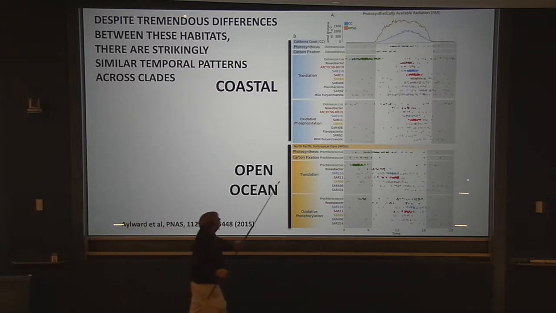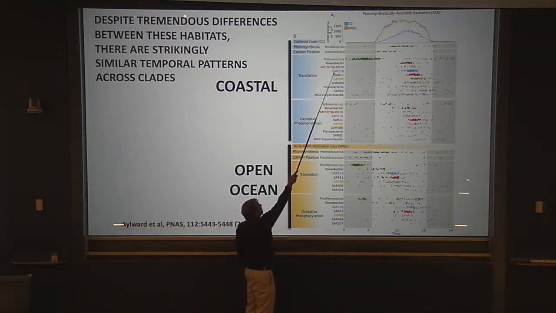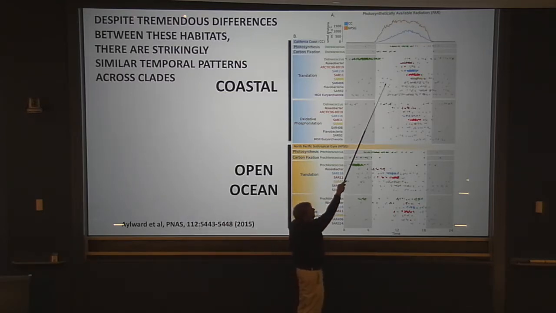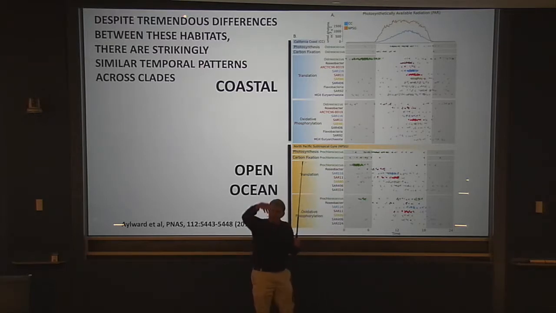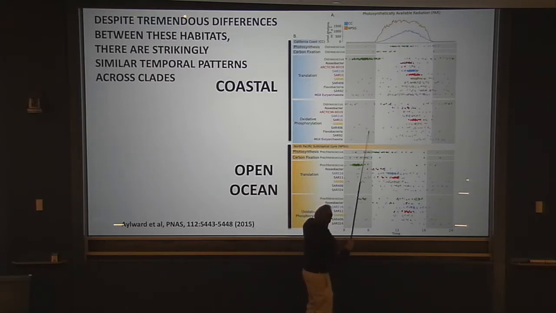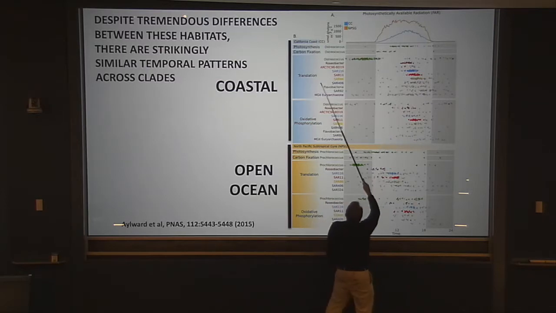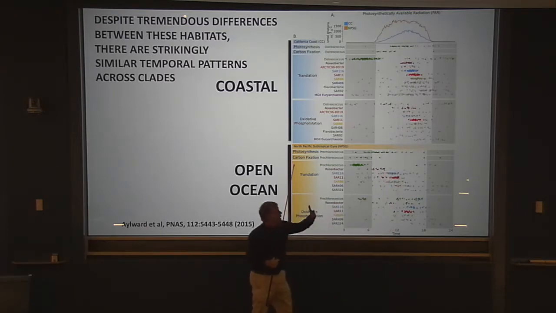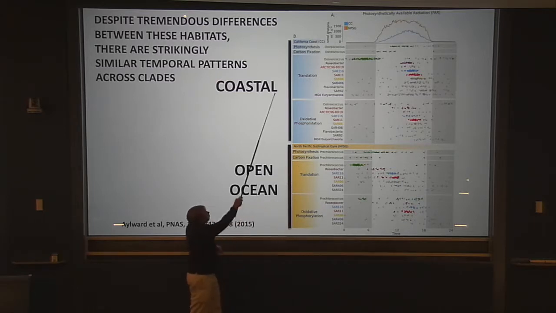And what you see here is just a list of different organisms whose genes we've looked at in terms of how they're expressed, and those are plotted here as to whether they're diel or not. So if you see a solid color, those are genes that are turning on and off very regularly over time, from all these different microorganisms. And what you can see is a pattern over particular pathways. This would be for protein synthesis. And this organism's firing off first, followed by this organism and this organism over the course of the day. And that's for the coastal region.